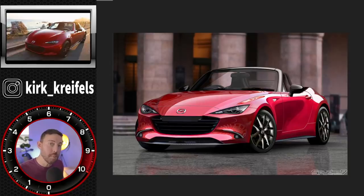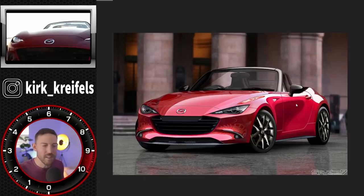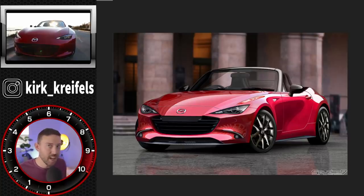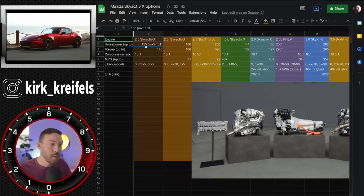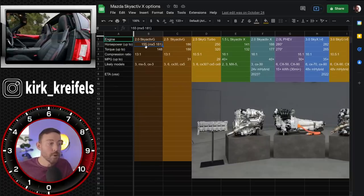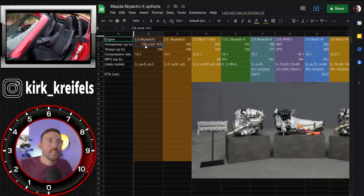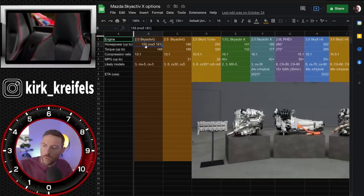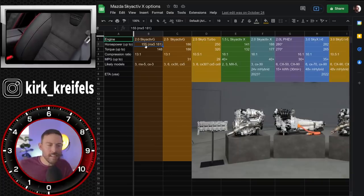Maybe glossy coated wheels on certain trims compared to the gunmetal finish on the Grand Touring. Maybe they upgrade the screen size. They're not going to add touchscreen functionality because Mazda is just being a stick in the mud, kind of like Acura on that end. I'm guessing we get some new interior options and colors. Best case scenario would be a slight push in horsepower or torque on the Skyactiv-G. Maybe some more refinements to the shifter and gearing, and new options for performance packages like the Recaro and BBS package.